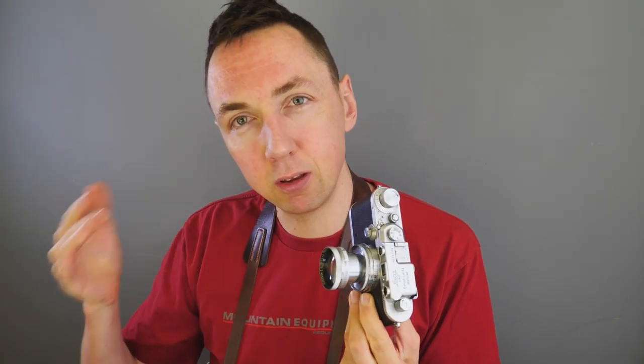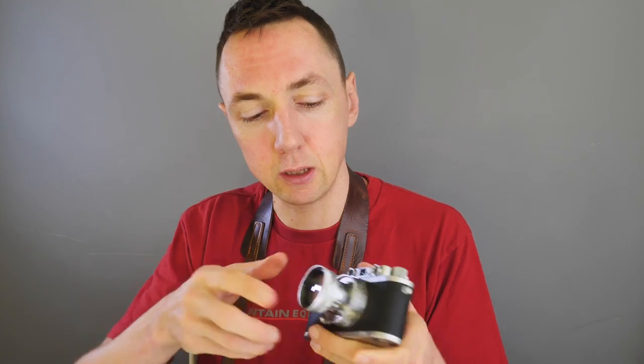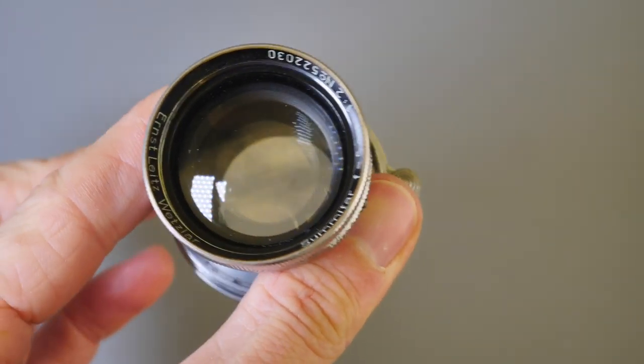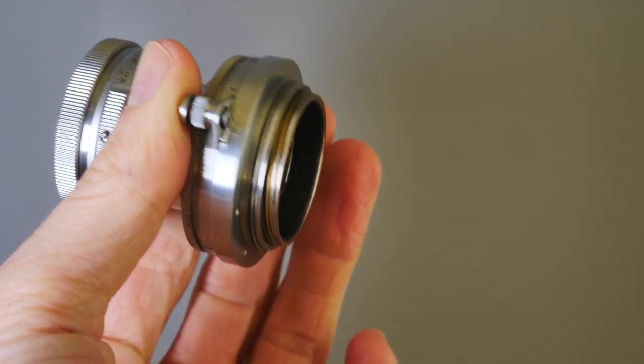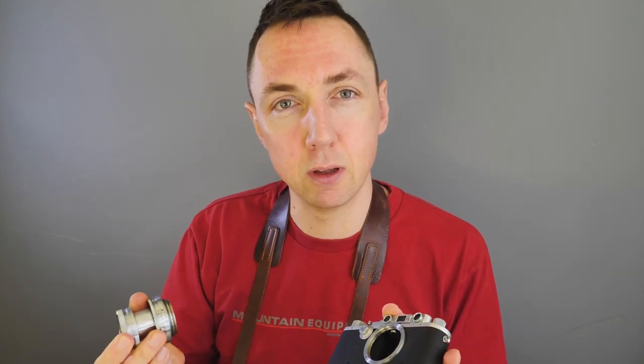All the time I'd been doing my Leica photography, I'd never once considered lenses by the likes of Nikon or Canon to be used on a Leica camera. At the end of last year I discovered Leica 3 cameras — vintage Leicas from the 1930s. The difference between a Leica M camera and a Leica 3 is that Leica 3 cameras use LTM lenses. LTM mount means Leica Thread Mount or Leica Screw Mount, also known as L39 — and the same thread is M39 if you're looking on eBay. The first Leica 3 I bought came with a Leica Sumitar 50mm f2, and buying that camera gave me a real interest in these old LTM lenses.